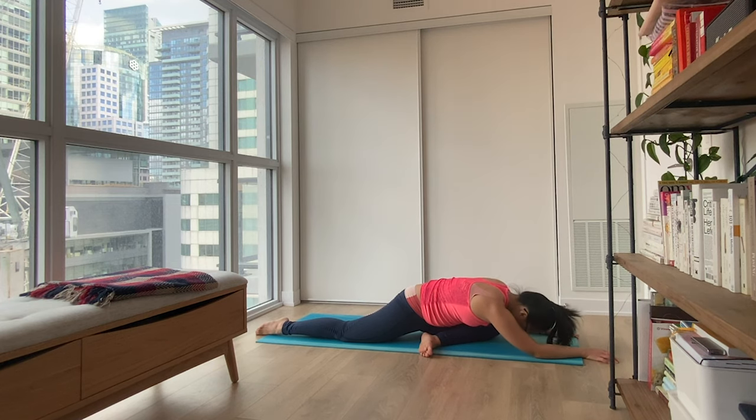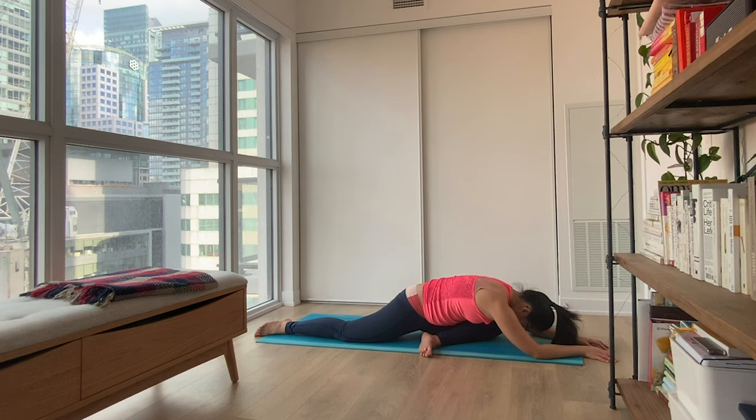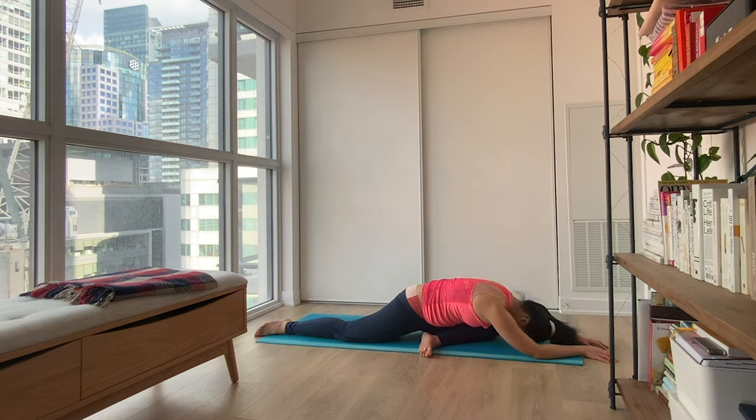Relax your head and neck here for a couple of deep, long breaths. Letting your inhales and exhales do all the work here. Focus on your inhales and exhales as they come and go. And your body gently being moved by your breath.